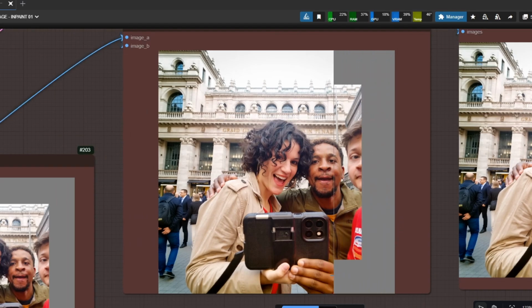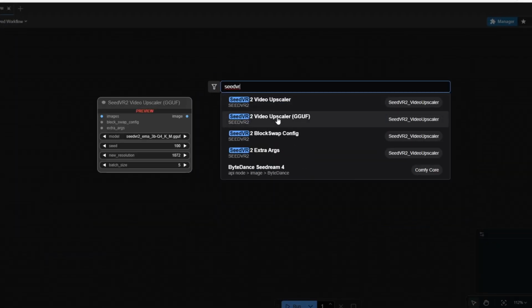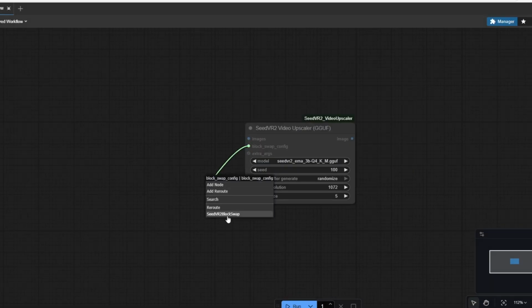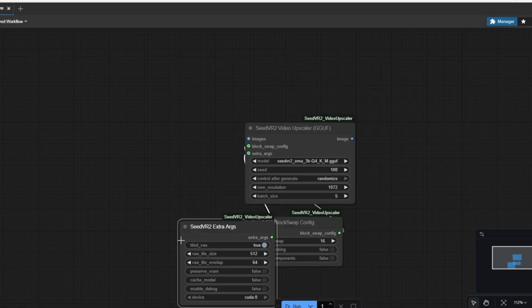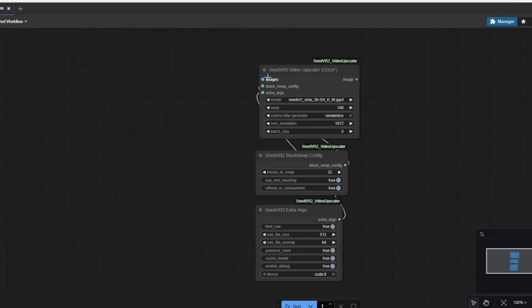Now it is time to see the upscaler, which you should know its existence, and the installation. This is a basic setup for generation, block swap, and extra args to save VRAM. We are turning on all the options here to get rid of out of memory, so that everyone can use it. You load your image and get the output image.